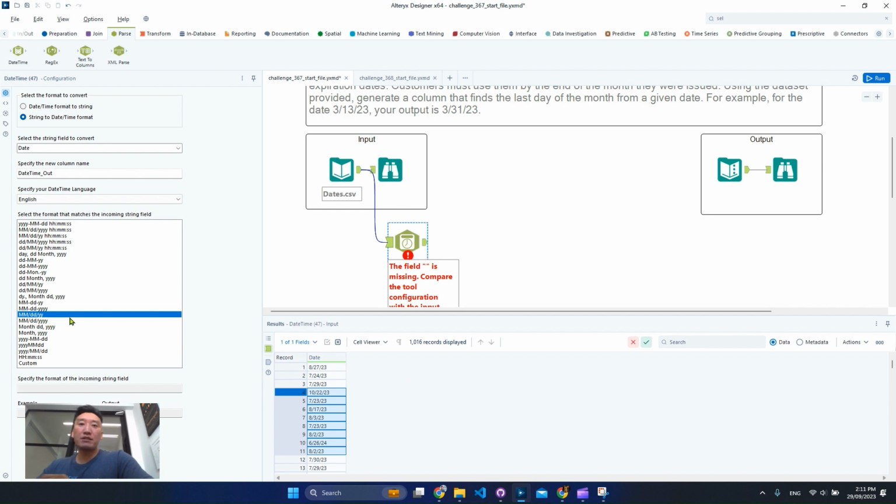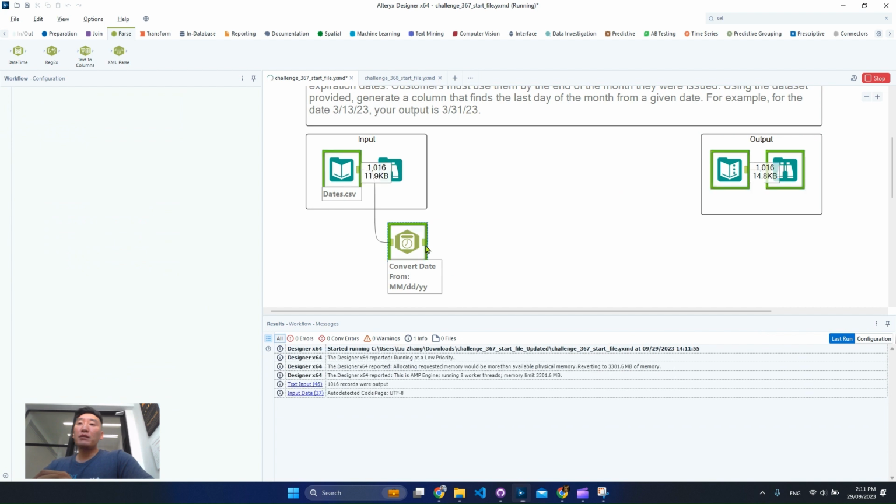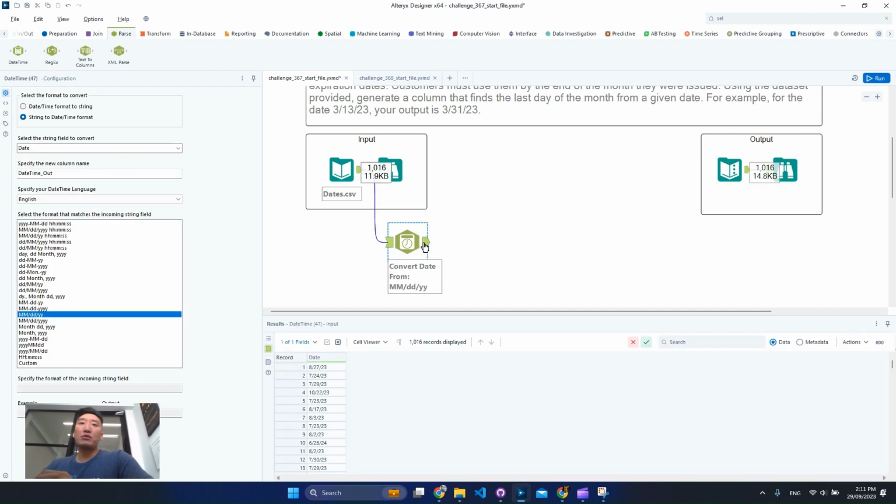We have 2-digit years, so that's fine. The benefit of the DateTime tool is that most of the common date formats are already there, so it's much easier. Just select the one you need, and you do have a custom option to make things easier if you just want to modify slightly.